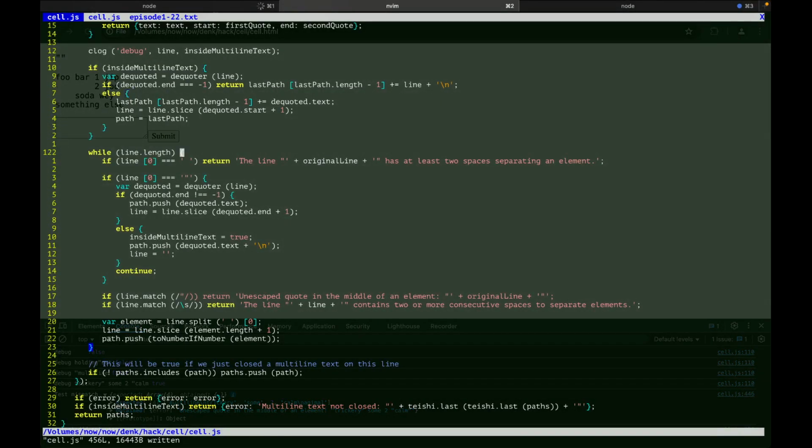Unescaped quote. Yes, we can do something like this. Because that's the case for there's no multi-line, right? But why didn't I deal with this case here? Ah, of course.